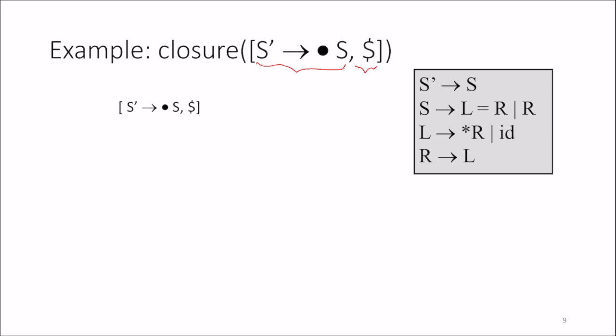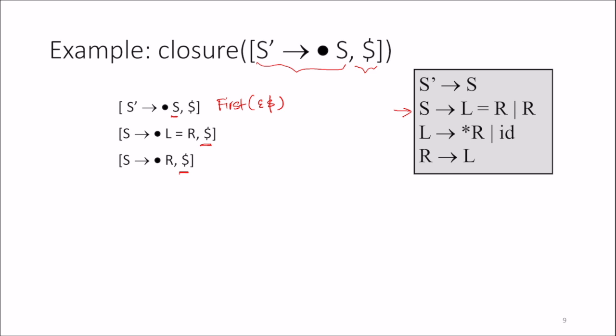So we start from that one. Now we look at all of the S rules. So these are all the S rules over here. There's 2 of them: S goes to L equal R, and R. So I put the dot on the right hand side. And the look ahead here is just simply inherited because there's nothing after this S, right? There's nothing following the S. So essentially what we did is we computed the first of the empty string followed by the $ sign, and therefore we got the $ sign here and here.